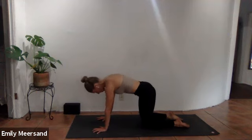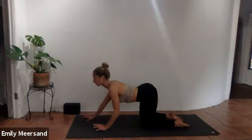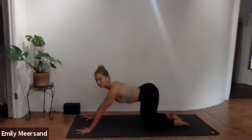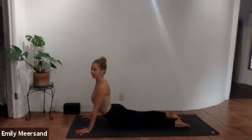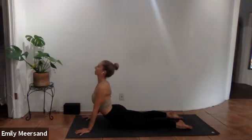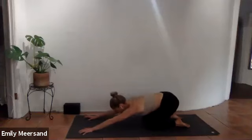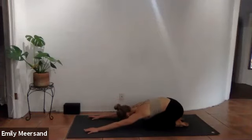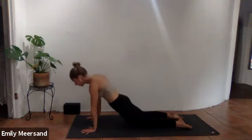Now inhale, drop the chest, open the heart, and walk your palms about three handprints forward to the top two corners of your mat. You're gonna drop the hips down and open the heart. It's kind of like up dog, but the thighs are down on the ground. And then as you exhale, tuck the chin in towards the chest and push all the way back to child's pose. Forehead drops down. Let's flow through that together, and then you'll start to find your own pace.